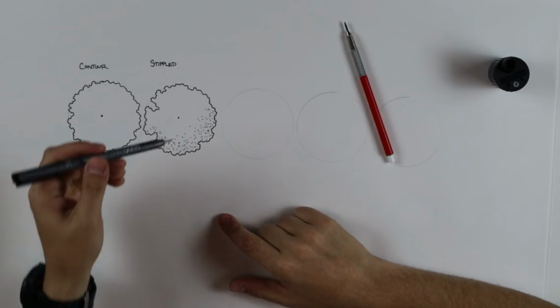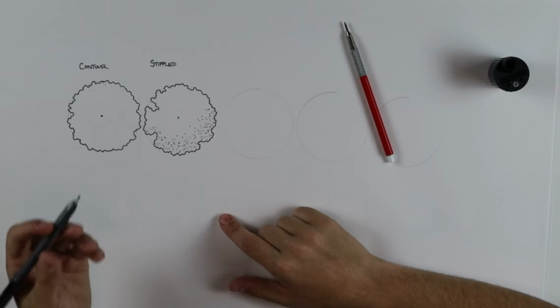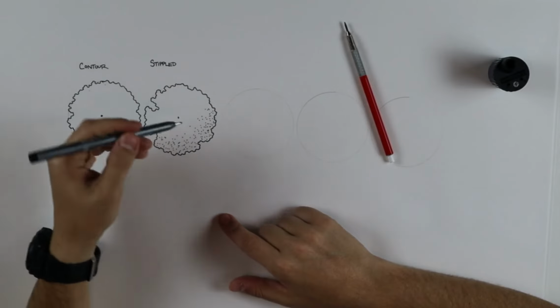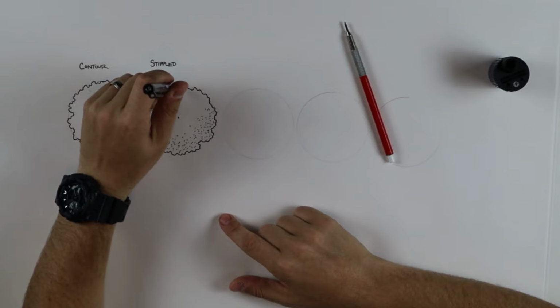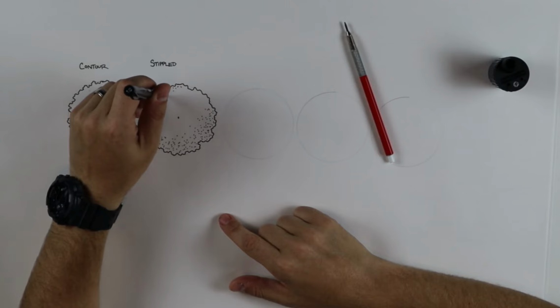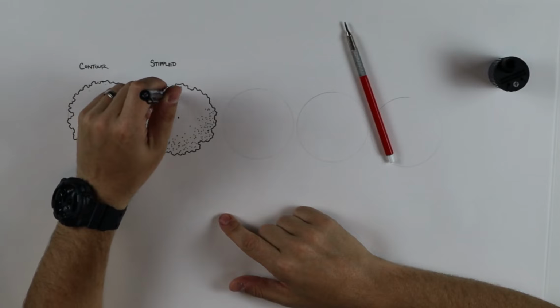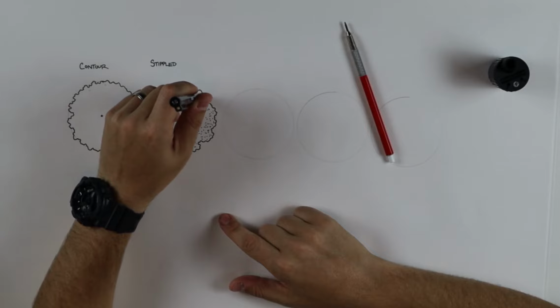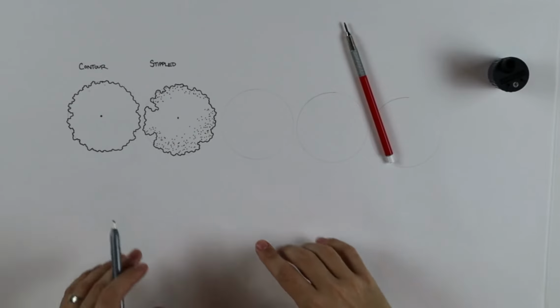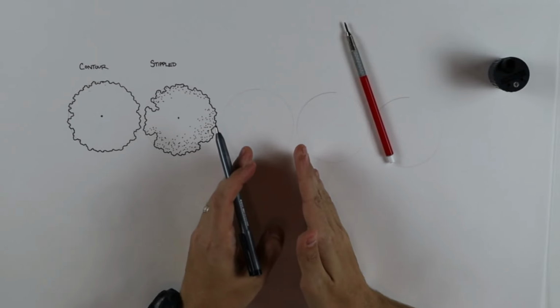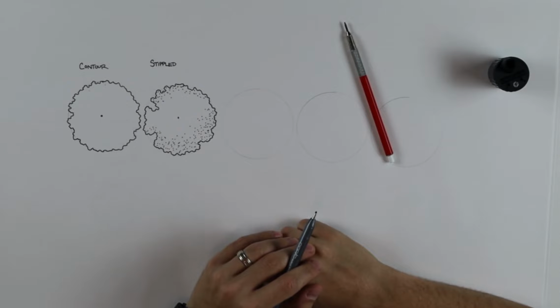And now people may think that there's no stipples on the other side, but there are, because again, a tree is a three-dimensional object, so the light will hit the top of it, and so even at the very bottom of this edge, you'll get a little shade. So we're going to make sure we get some stipples here as well. Okay, that's fine. We're going to move our attention to the next one now.